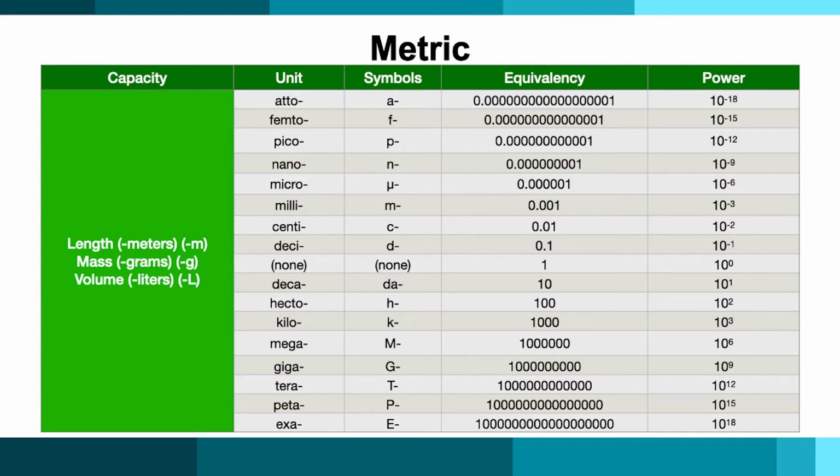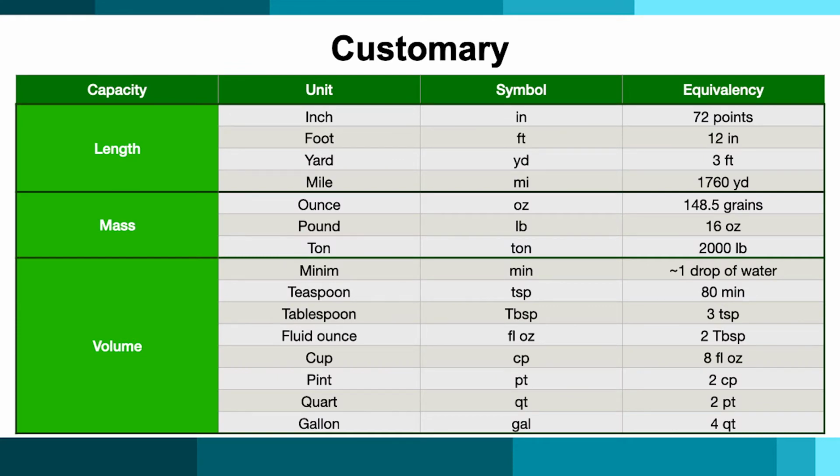And then on the other side of things, we have the customary system of measurements, which are based on these units and those symbols. You'll notice these equivalencies have very specific numbers attached to each of them, based on how they were built or matched up historically within those systems. So there's some more memorization in terms of remembering the numbers that associate each unit to each other, like 2,000 pounds in a ton versus 16 ounces in a pound. So those relationships are important.